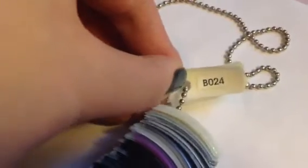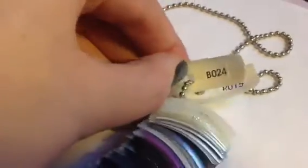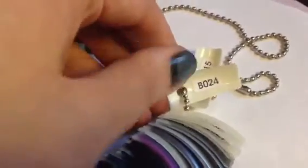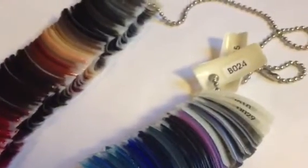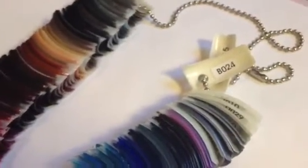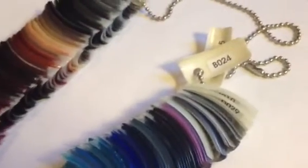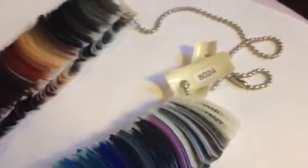So the letter corresponds to the brand. This one specifically, I think B is China Glaze. So it's just a brand and then a number code. The number doesn't really relate to anything. I just have them in there. Like I have tons of OPIs, and they're all kind of messy. It's not like all the collections are together unless I bought the entire collection on the same day, which usually I don't. I should get in the habit of that.